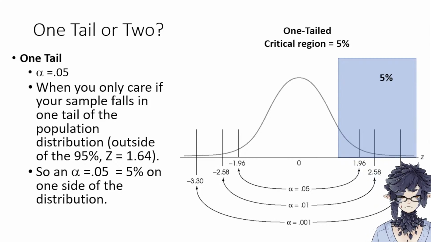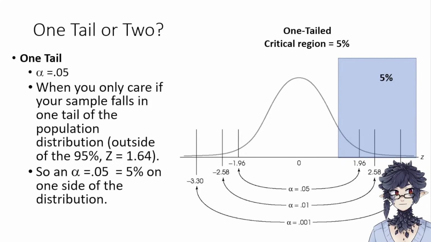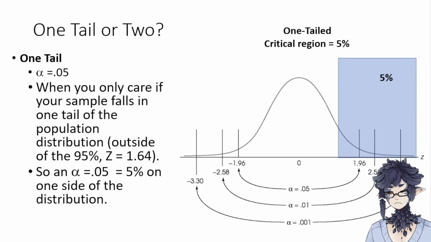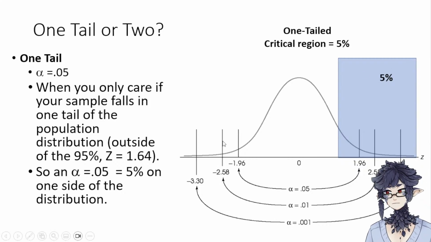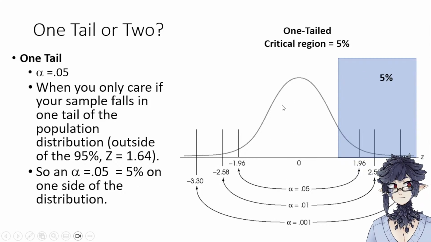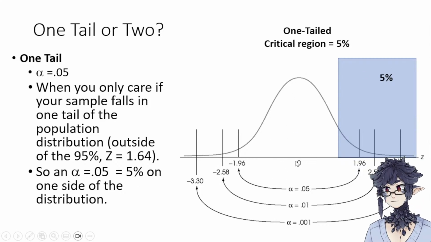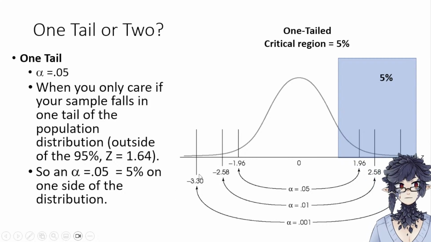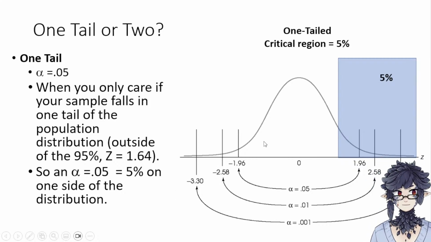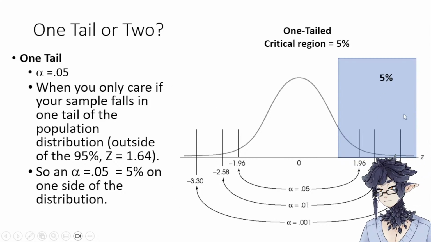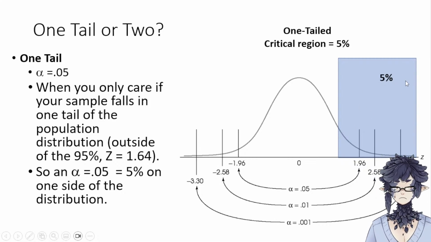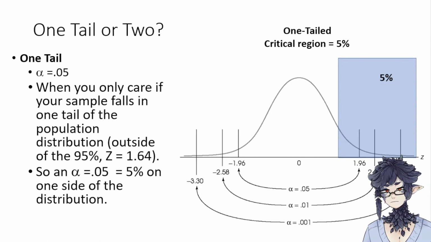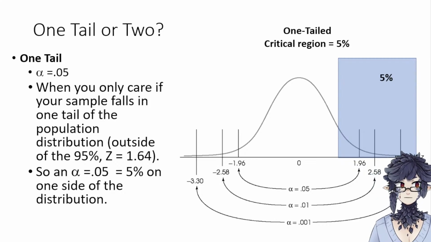If there's any possibility it could go in either direction, even if it feels like a really unusual possibility, I would recommend a two-tailed test just to be sure that you don't miss anything. Because you can't distinguish between the sample mean being identical to the population mean and the sample mean being much lower than the population mean with a one-tailed test. You can only notice if it's in the direction you predicted, which is kind of a drawback, unless it's literally impossible for it to go the other way.